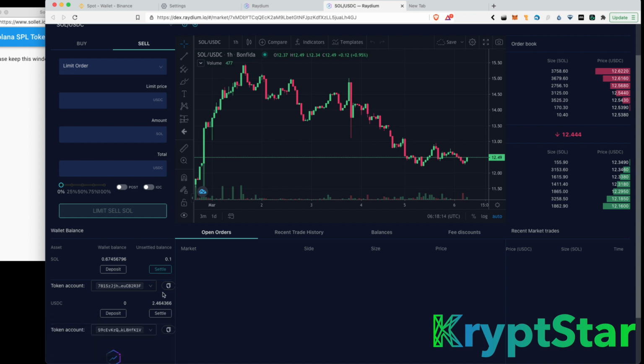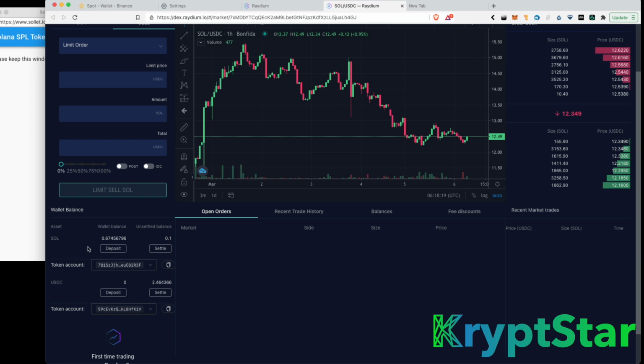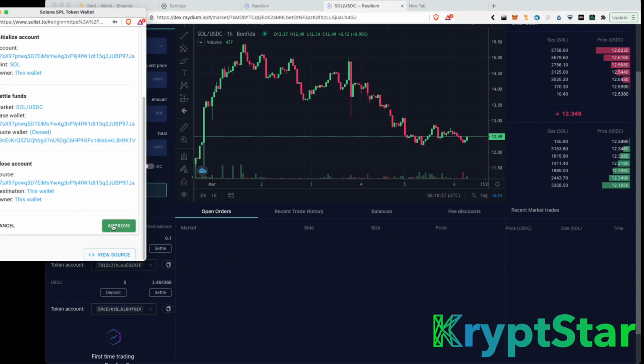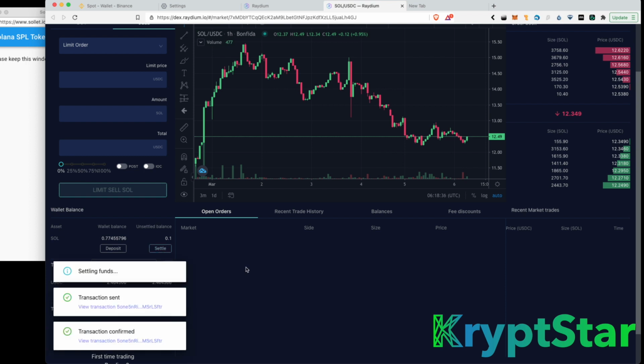So now, if you go to another page right now and try to swap for the SOL you just got, you actually only have 0.674 SOL because you still have this unsettled from your previous order. So we need to go ahead and hit settle, and just settling this should settle this as well. But we'll see. If it doesn't, then we'll just do that. All this takes split seconds because of Solana's speed.